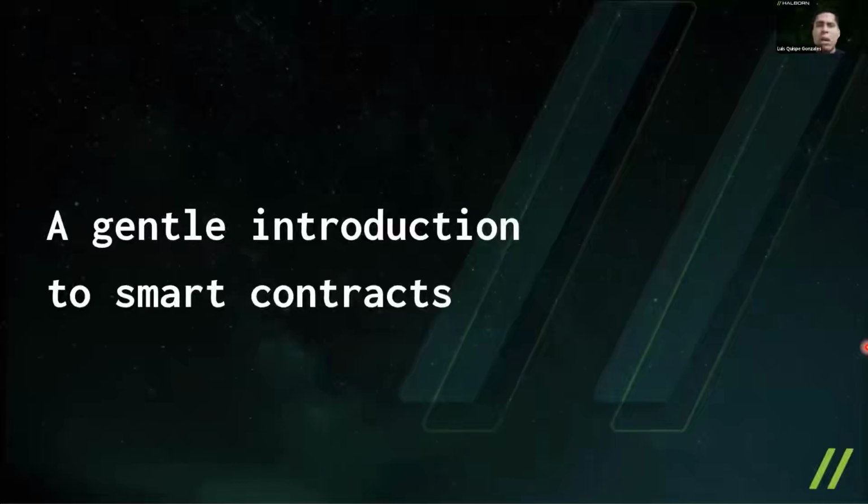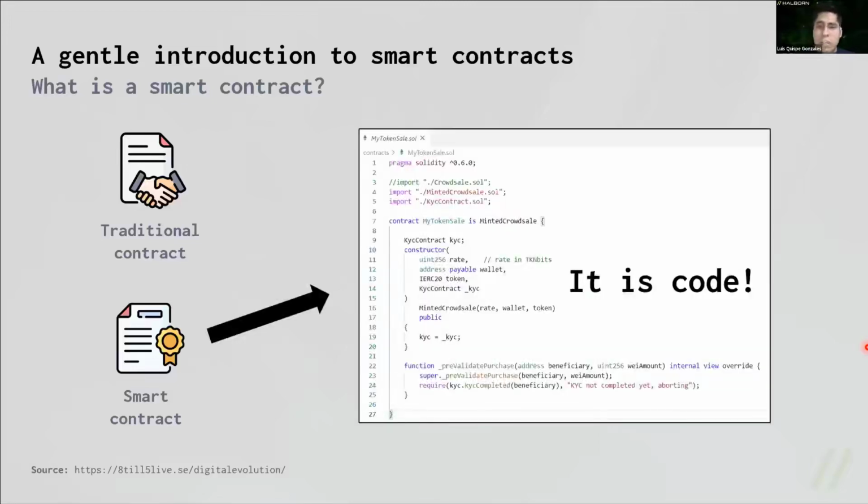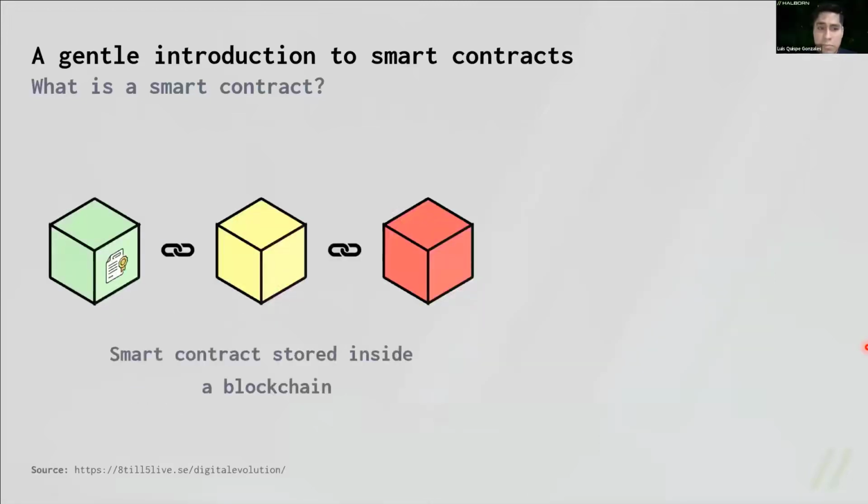Perfect. Now, what are smart contracts? Well, smart contracts are very similar to traditional contracts. They both have terms and conditions. The big difference is that a smart contract is digital, so the terms and conditions are expressed in code. When you compile that code, you can store it in the blockchain. Due to the fact the smart contract is inside the blockchain, it's accessible to everyone. Everyone can read the code.